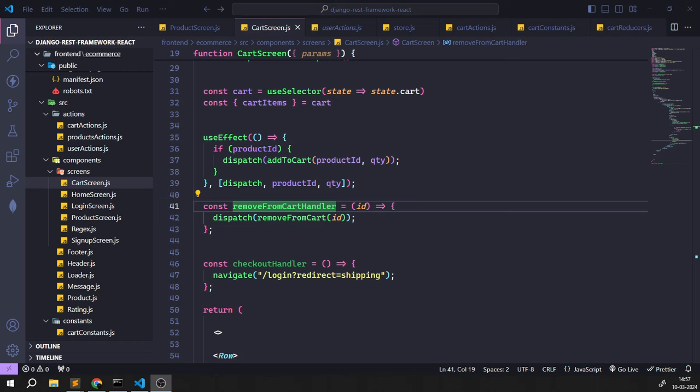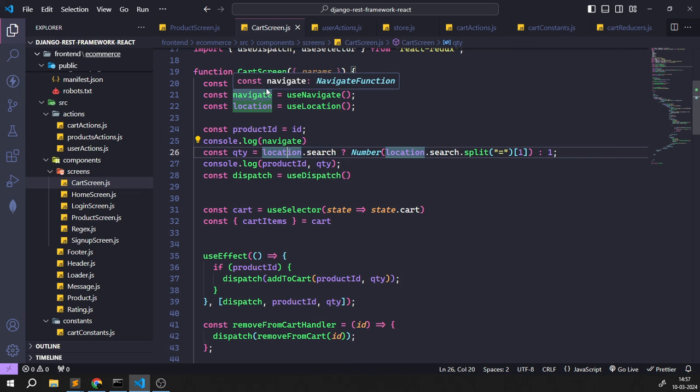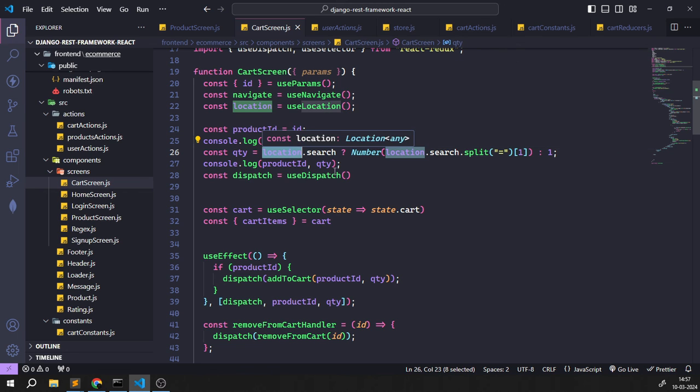Let's debug that. So yeah guys, we have done some modification here, let's see, I can say here what I did. I was using navigate here, so I need to use it as a location. When I use location, I can get the correct data from the search part. I will be getting the quantity as 4. So let me comment out this console.log.